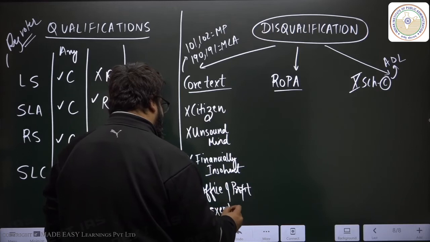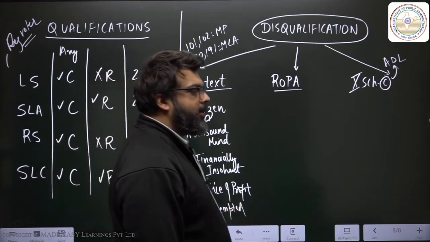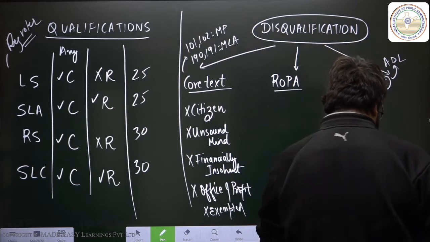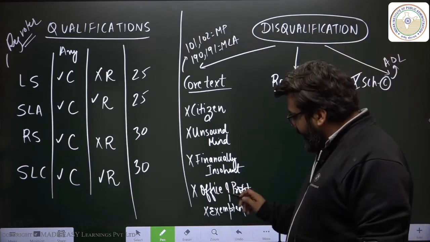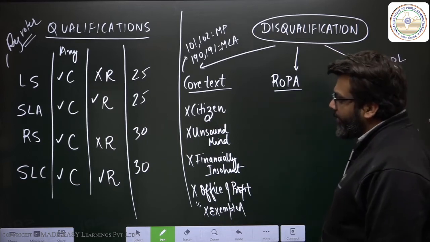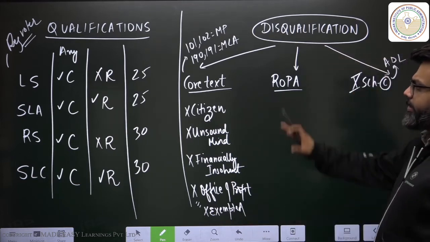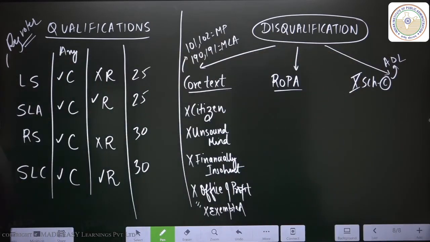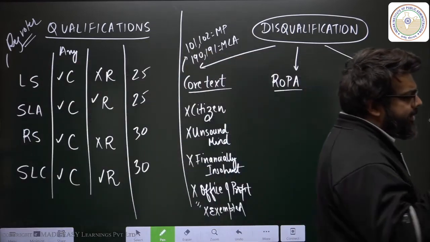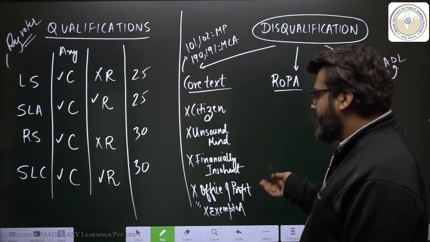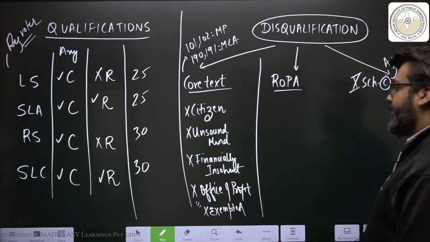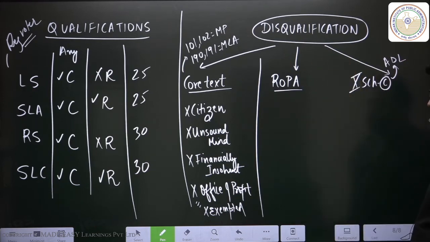Meaning you can't be an MP and at the same time say I want to be director of ONGC. That won't work, it's one of the two. Okay. Now there is no maximum age for anybody. Now we will cover the details of office of profit in a lot of depth later. By the way, we'll come to that in fact later. This is the basic explanation for core text. The word office of profit is not defined per se anywhere in the Constitution, but there are certain rules, certain privileges, certain regulations which tell you about it. We'll come to that in a dedicated lecture on office of profit. So don't worry about it. We'll cover this in the review of the Parliament.